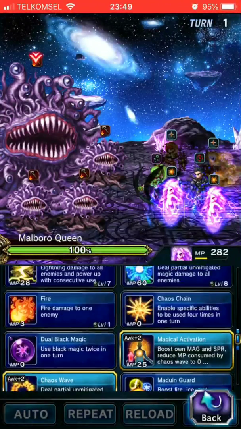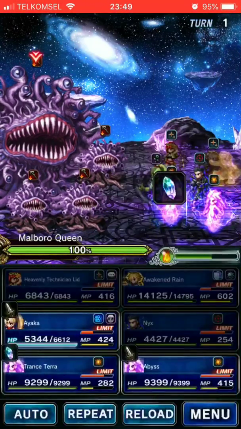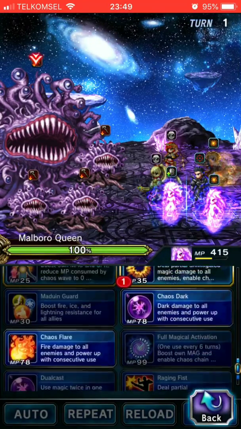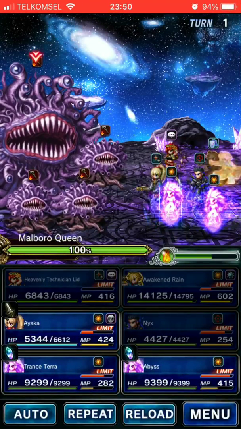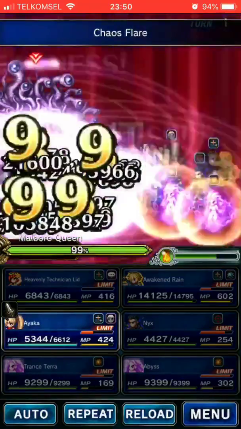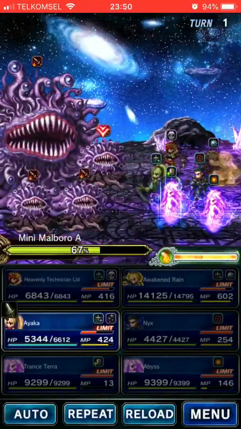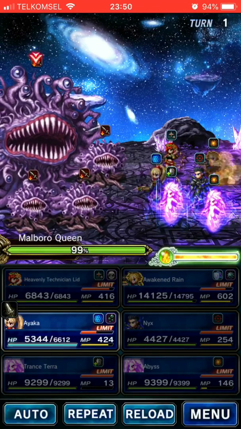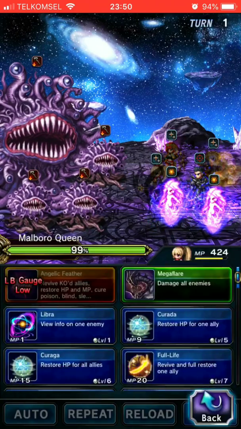Okay, insufficient MP, so I'm gonna be switching with Chaos Wave here, combining it with Chaos Wave. I suck at chaining here. Let's see how many are weak to magic. Oh great, 2 are weak against magic, so this is a lot better than my previous fight, where only 1 is weak against magic. So this will make the battle a lot faster.